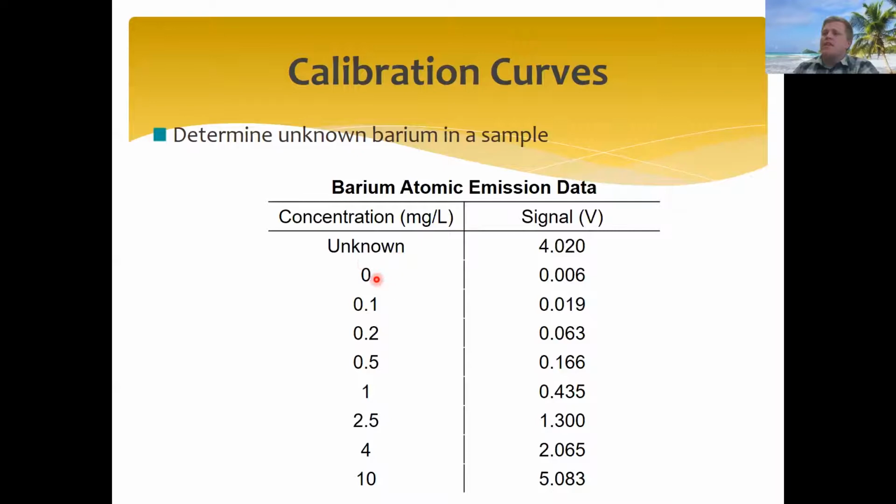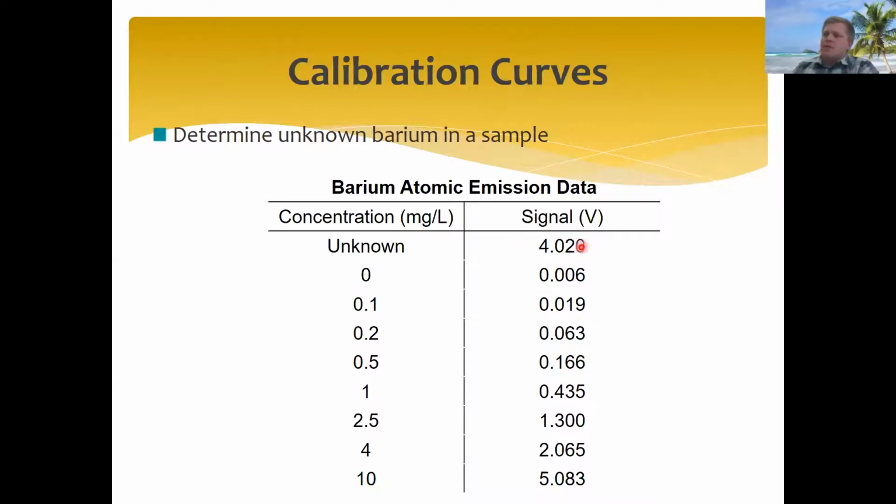Now you'll notice here I have a sample with a concentration of 0, and it gave me a signal of 0.006. This is because the instrument itself has some amount of noise, like we talked about last time. It has some fundamental limitation where we can't measure the concentration of anything that's going to result in a signal that's less than the background noise of our instrument. You'll also notice that I keep increasing the concentration until I have a sample that gives me a signal that's higher than my unknown value. And of course I have samples that return a signal that's lower than my unknown sample.